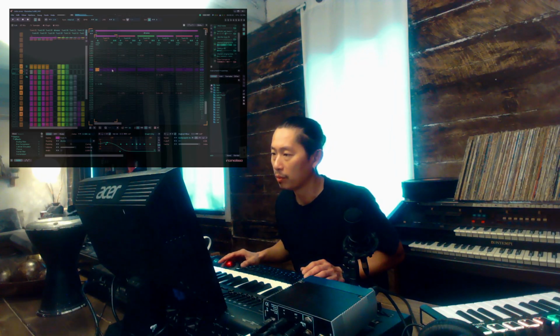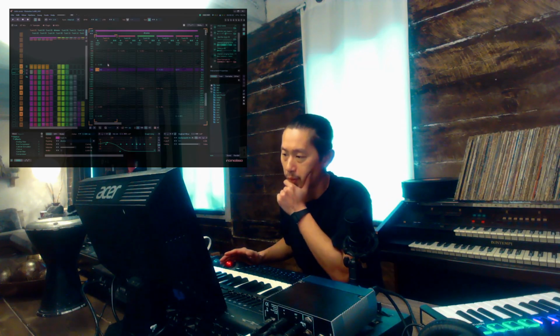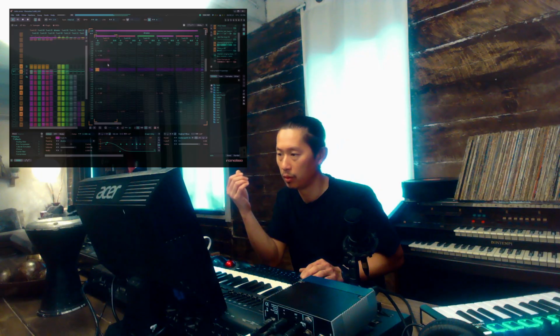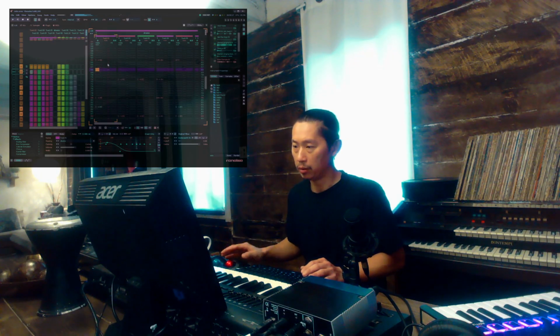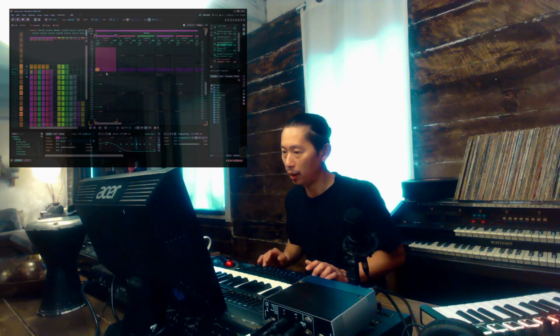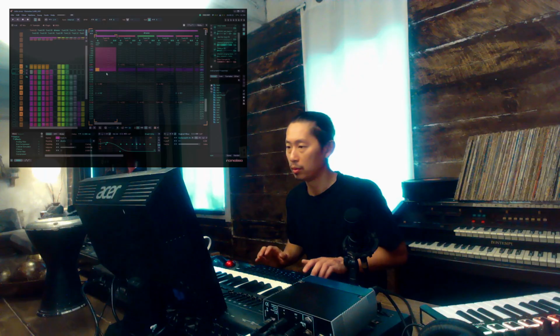Actually, I want the drum removed. Hold on. All right. The drum will stop right here, and I want to bring it back right before this loop, this drum loop.